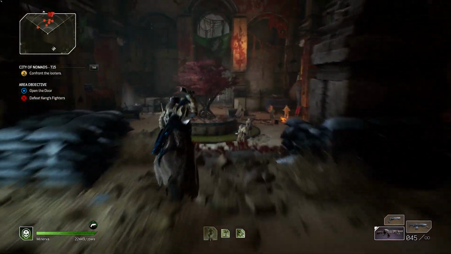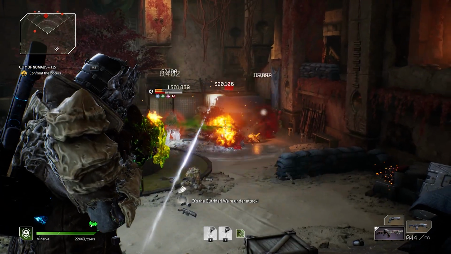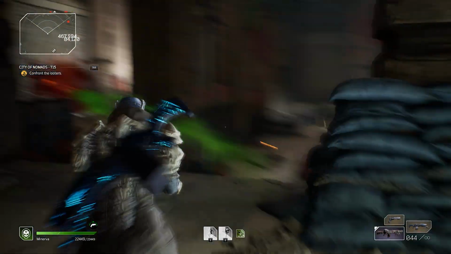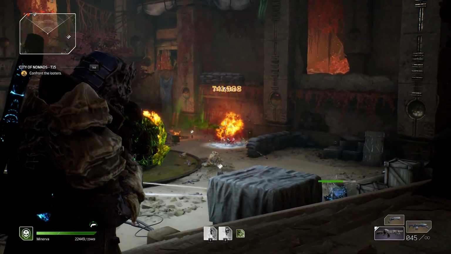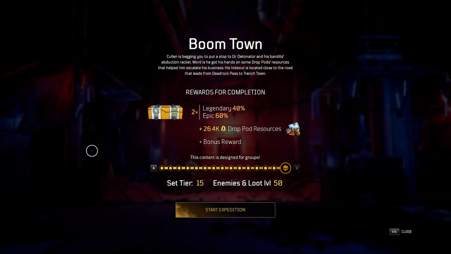Let's begin with the expeditions and rebalancing done to their rewards. Yeah, People Can Fly removed that countdown timer for all of the expeditions, meaning that they also had to rebalance some of the rewards you get at the end of them. In the previous update, you would run Boomtown back to back to get the most amount of legendaries in the shortest amount of time, especially with a proper build.